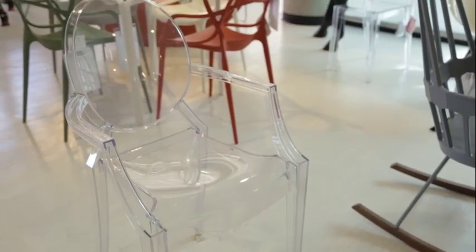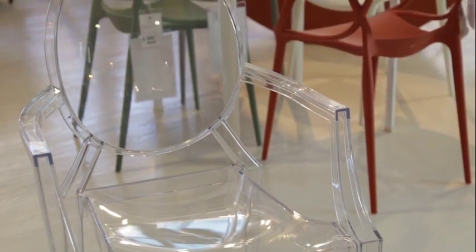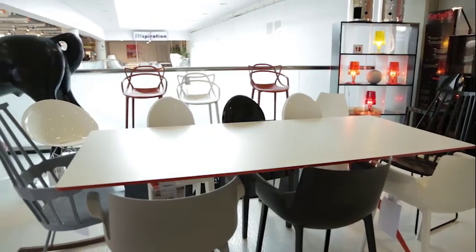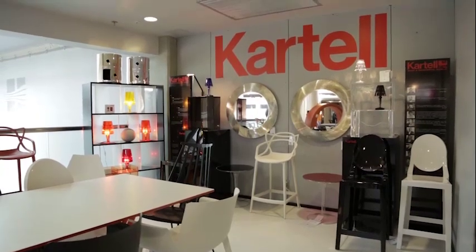There's another chair that's kind of a famous chair — the Louis Ghost chair. This is probably the chair that most people have seen by Cartel. It's based on an old, really iconic Baroque chair, and they've completely redesigned it, making it fully in transparent plastic. The idea with this chair is that you could match it with any style, any decor, any aesthetic, and it will pretty much fit in because it's just a clear chair.